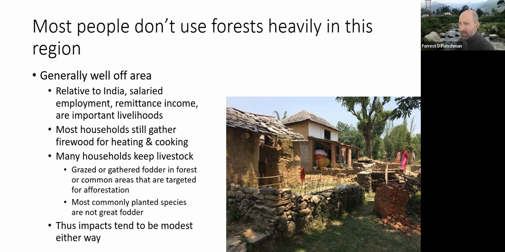You can see in this photograph of a typical home, there's an old stone-roofed mud hut that maybe is where these people used to live. Now it's kind of falling apart, but it's being used for keeping animals. And they've built a nice modern brick home, and they look fairly prosperous. Salaried employment and remittance income from people who've moved to the cities or have government jobs elsewhere in India is a major source of income for many households in this study area.